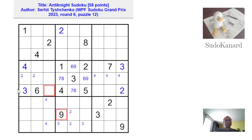I'm seeing that 9 doesn't go here, so on this row, 9 must be in one of 2 places. And actually 1 can't be here by the knight's move, so this is a 1-9 pair. And we can see that 5 and 8 can't go here by the knight's move, so on this row 5 and 8 must be here. I'm not sure I had noticed that during the contest. So this must be from 6 and 9, but it's definitely not a 9, so that's a 6. That's a 9, that's a 6. And this here must be from 7 and 8, and it's not an 8, so that's a 7, 8 and 7.